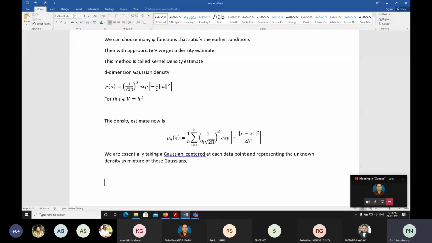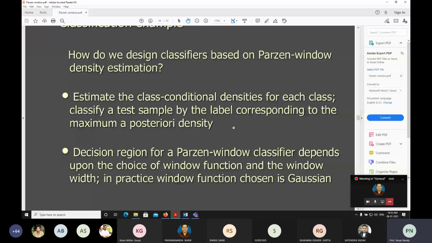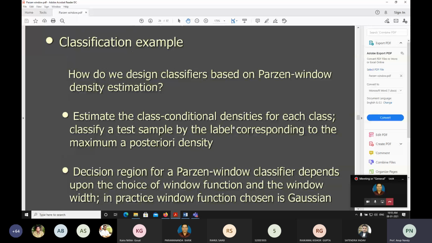You can simply apply this formula and estimate these functions. So this is just a mathematical way of representing it, and finally when you use it for your classification purposes, this needs to be understood.